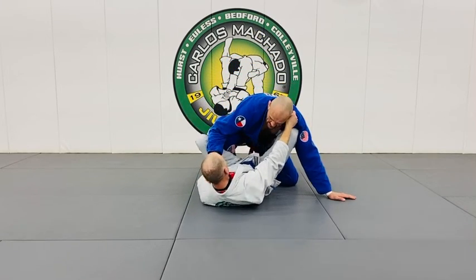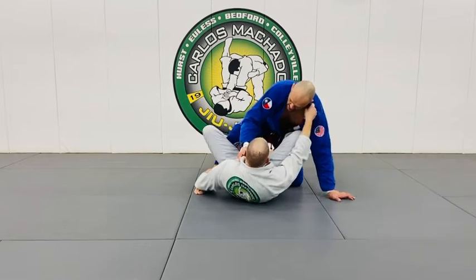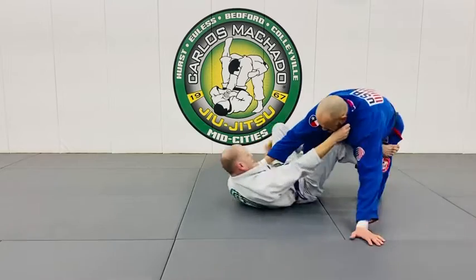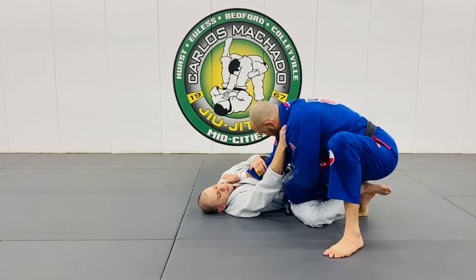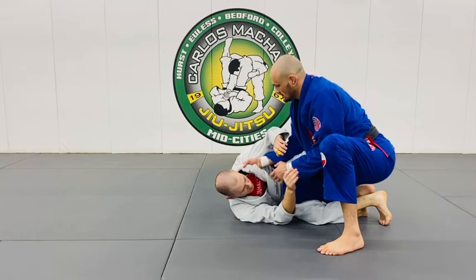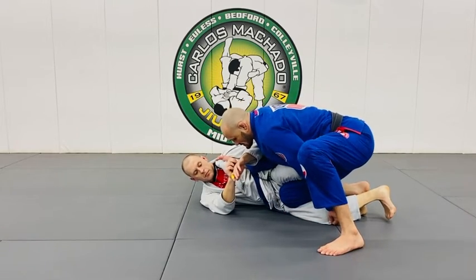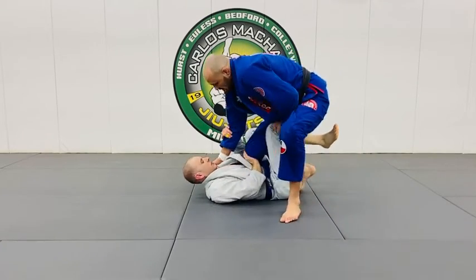The knee slice is much more common because it's a lot harder to get through here — he's going to just shift your leg right across here. As I staple his knee right here, he much more easily can get a knee through here and get into an issue. I want to keep this grip here so that I'm able to control at least this posture. What I'm going to do is grab the bottom of his knee and get through here.